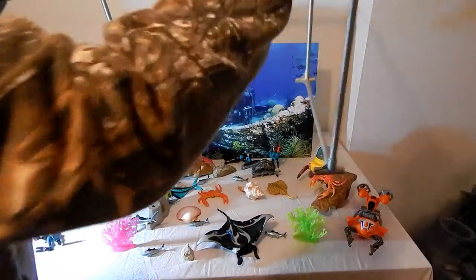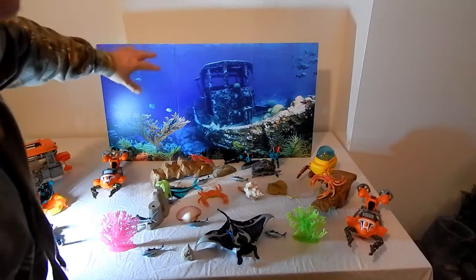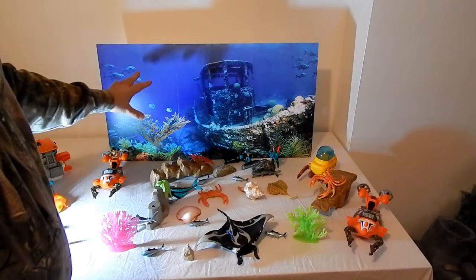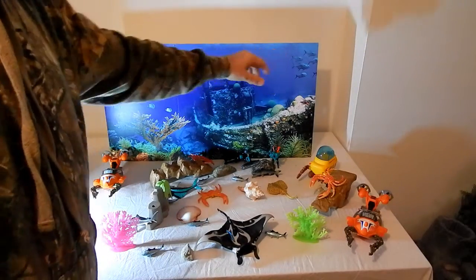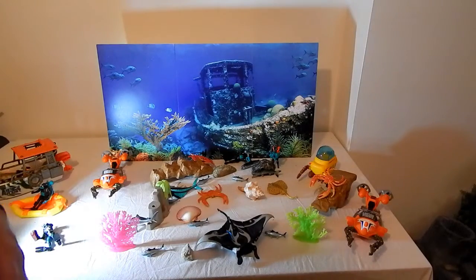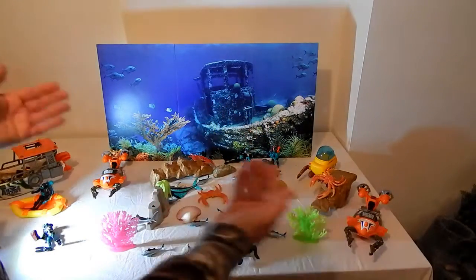I'll move the frame out of the way. What I made was a photograph as a backdrop, so it looks like they're really underwater. I found a great picture on the internet of a ship underwater, found another picture of some tuna, found a picture of some seaweed over here, and as a graphic designer, that's my job. I get to fool around in Photoshop and have some fun.